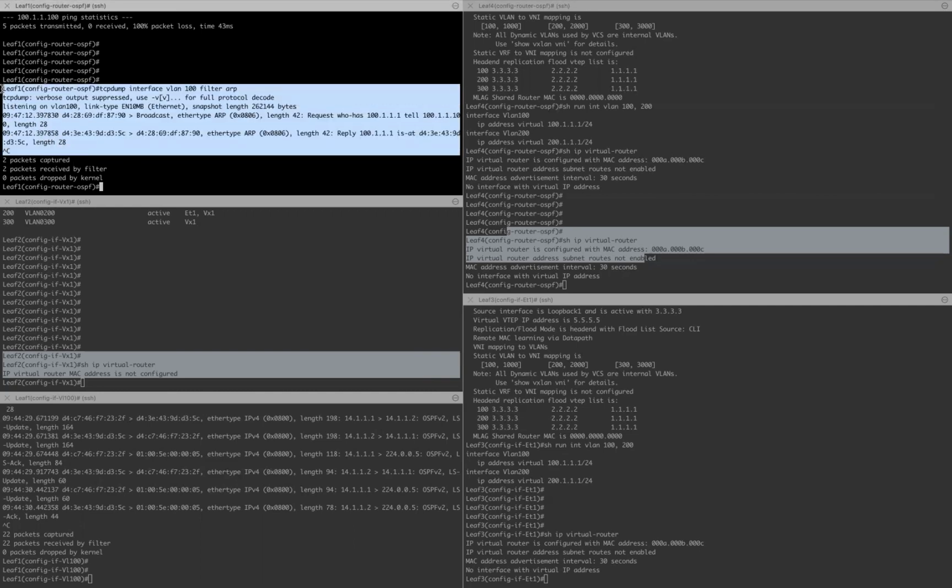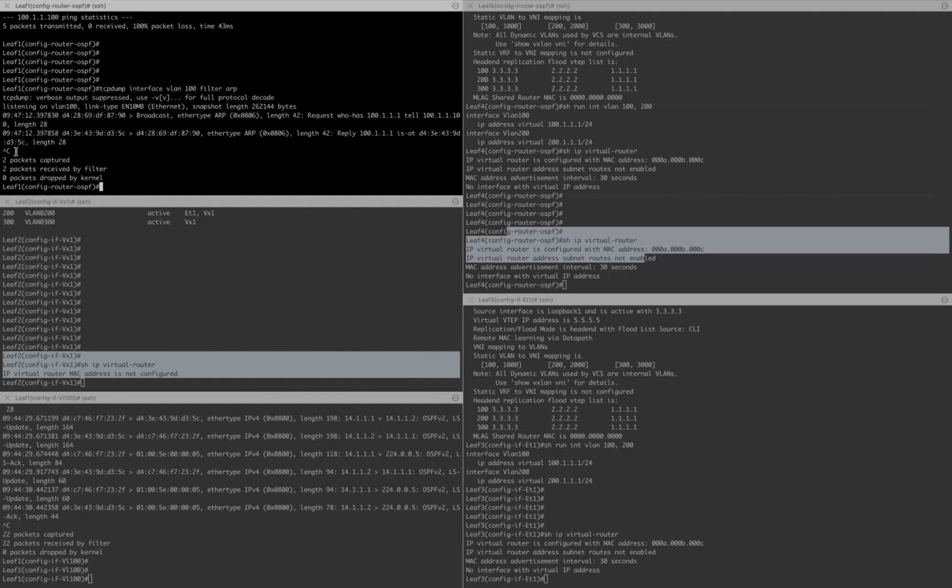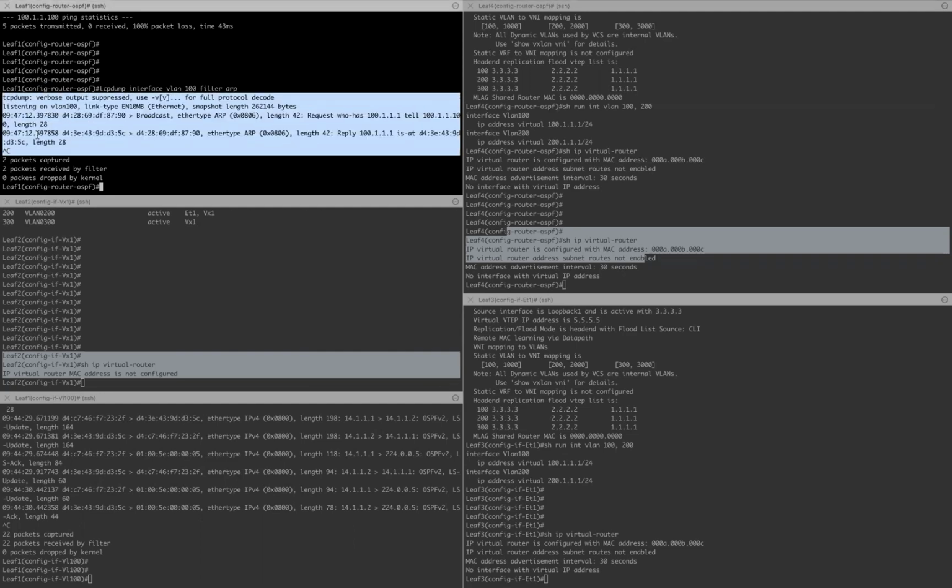That is because that reply is sent by the VXLAN software forwarding agent, so that doesn't go through the kernel. So you won't see it in a normal tcpdump, which is a bit weird. But that's kind of a limitation we face.